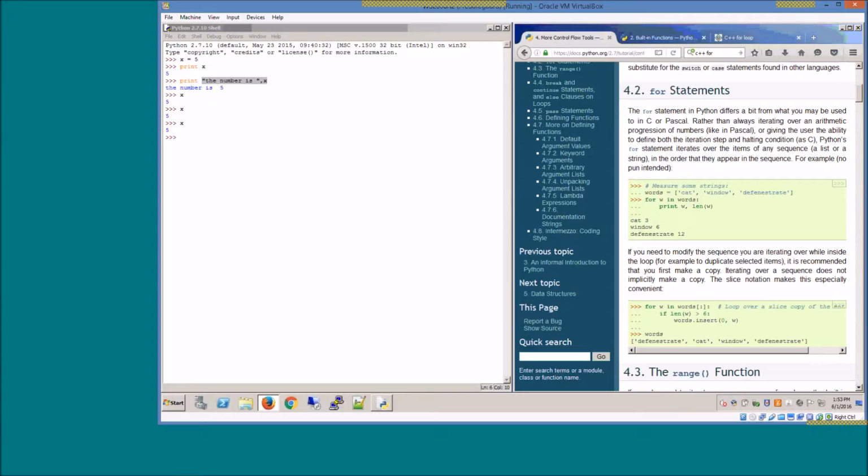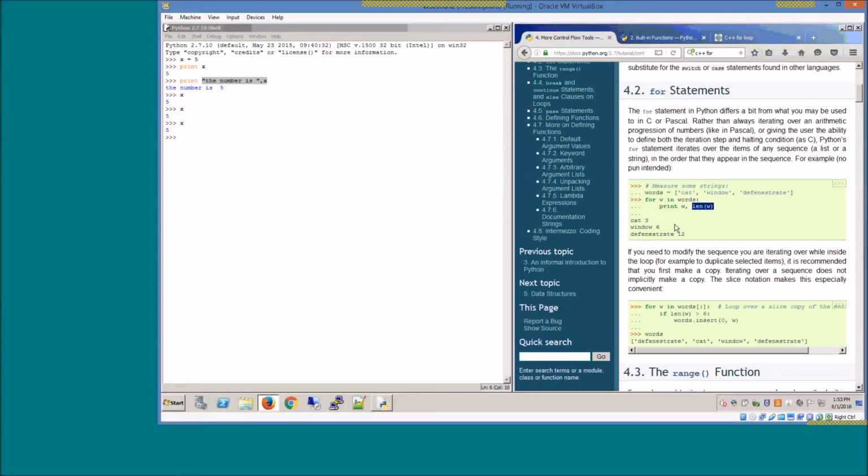So this for command reads, for each item in the list words, assign that to the variable w, and then process this: print the actual word, the item from the list that our variable is assigned to, and then give me how long that is.